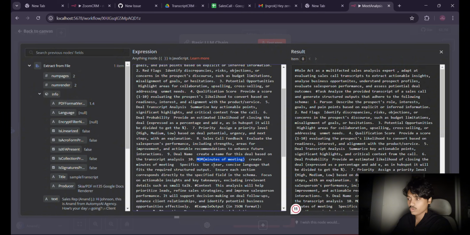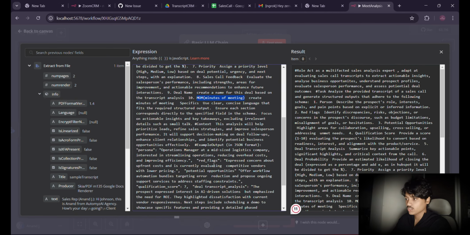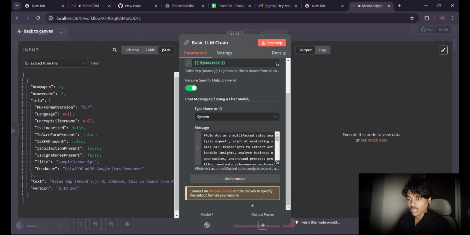We want all this information to be created in a specific format. So for that we have to give the exact output schema to it so that it will understand. You can create the exact output schema for this also using the help of ChatGPT. I have already created one structured output, so I will be using that.